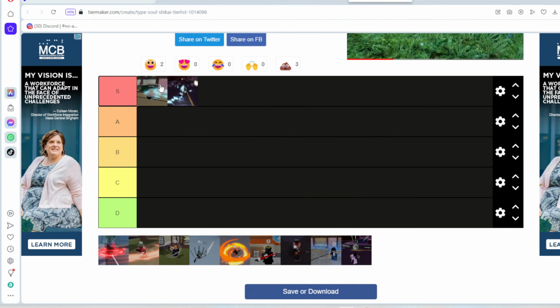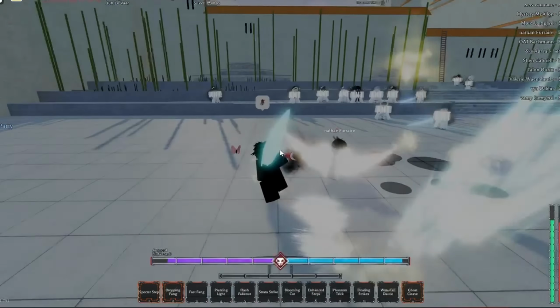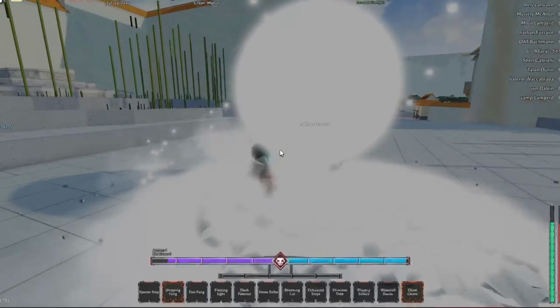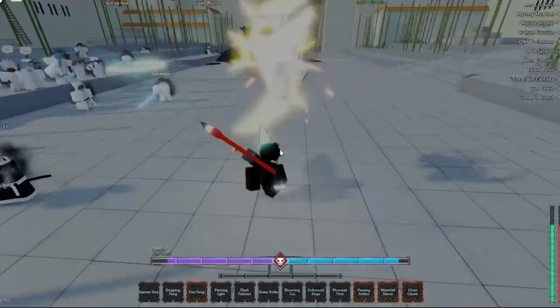Next in S tier is gonna be Ink. Ink, I would say, is on par with Lightning, because they're both in the same situation where if you hit one move, you can basically boss raid anybody. So if you hit Ant, you can one shot anybody. If you have any multi-hit skills, you just one shot them, and it hits like the entire map.